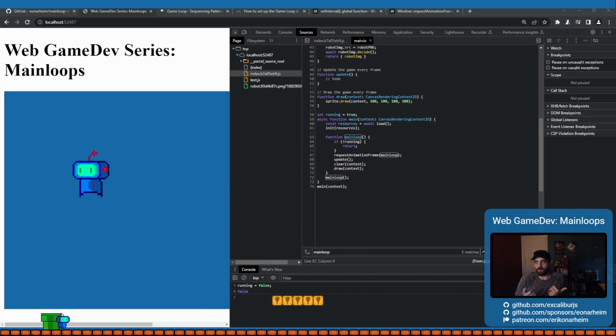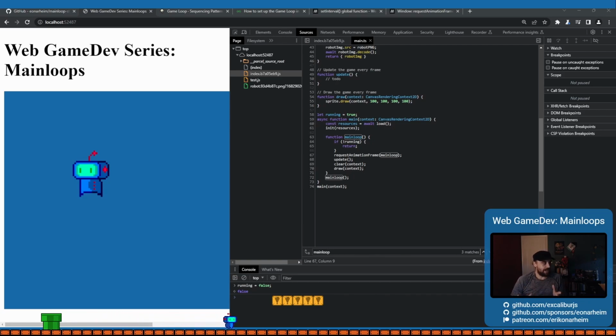That works if you know your hardware, and your hardware is always going to run at a certain speed, but people's machines are all different now. So a lot of times what people do is you keep track of how much time has elapsed in between frames, so that you can scale your movement based on how much time has elapsed. So for example, say I have a really awful machine, like my old one over there.